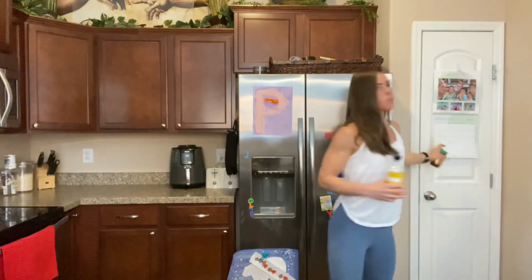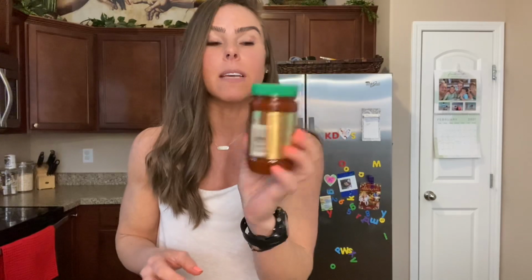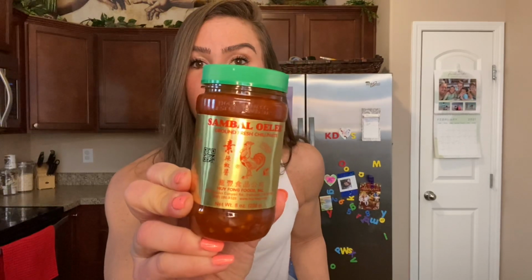I gotta show you these, because this is what I absolutely, positively live for every single night. I am such a creature of habit. Lately, I have been chopping up portobello mushrooms, and then I also chop up Brussels sprouts, toss it in a skillet with some water, and then once the water evaporates, I add some of that butter in there, and then I add some liquid aminos, and then I sprinkle it with a little bit of stevia, and then this chili paste is the flipping bomb diggity. Sambal Oelek. I don't think I'm pronouncing that correctly, but that's what it looks like.